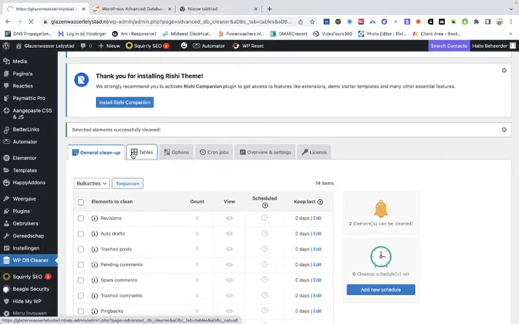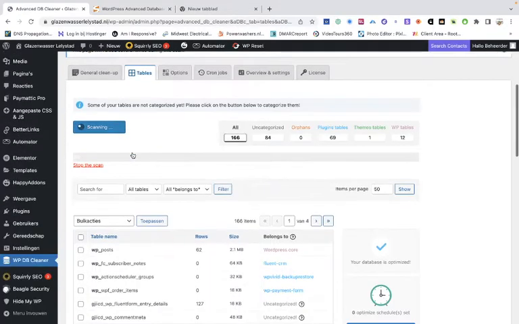But you see that we have all here, all the things that it's finding: 160, uncategorized 84, plugins tables 69, and the WordPress tables.